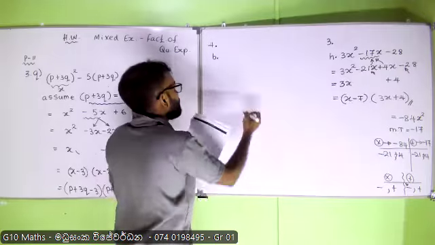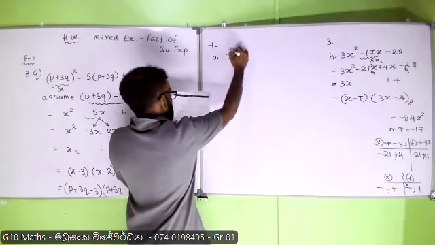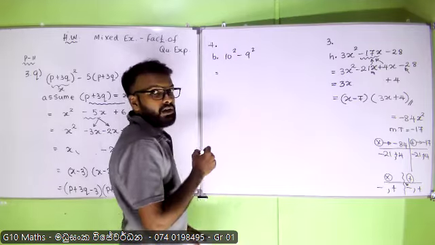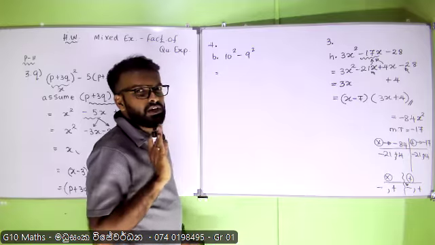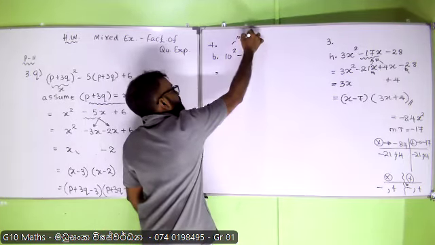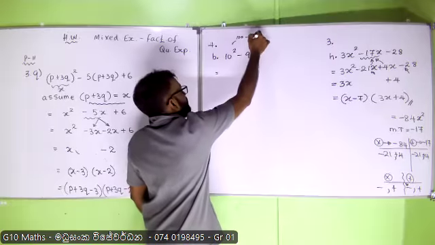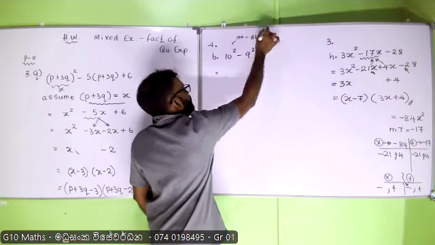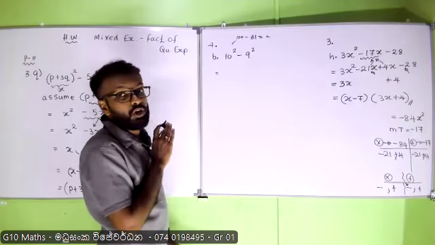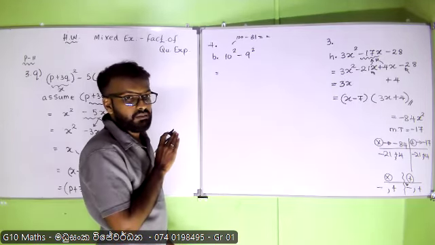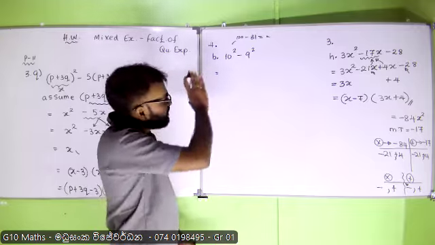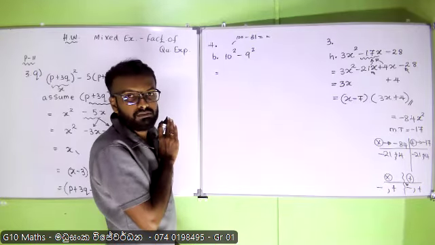Part B means 10 to the power 2 minus 9 to the power 2. I don't need factorization knowledge for that. I know that 10 to the power 2 is 100, and 9 to the power 2 is 81, and I can get the subtraction and do it. That is not the knowledge of factorization. A grade 5 student can do this.